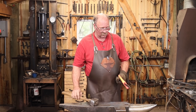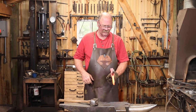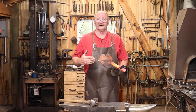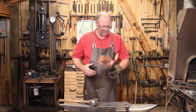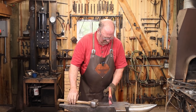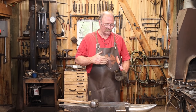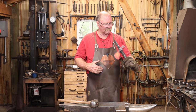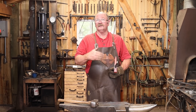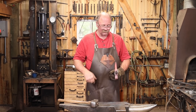Well, this is turning into one of those projects that I think is going to have to be saved by the grinder. The mass is all in the right places, but it's not very even and it's kind of ugly. But I do think it can be done. I just want to make sure it's straight and that the eye is as good as I can get it. Although that ended up a little bit crooked when I went to the oval drift. So there again, a die grinder on the inside might be the way to go.